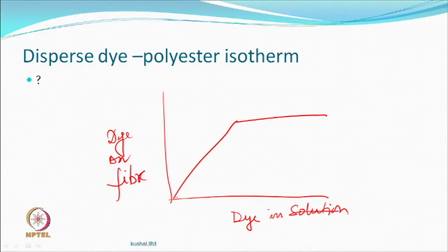After we heat, it is going to go into the vapor form. So instead of you talking about, let us say, dye in solution, you may say dye available in vapor form, the concentration of a dye in the vapor. That will become important, and dye on fiber of course. So there will be an equilibrium established, and this would of course change because the concentration of a dye in a vapor can change. And how will it change? It can change because of temperature.